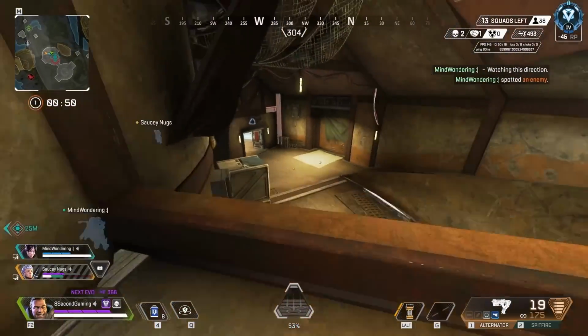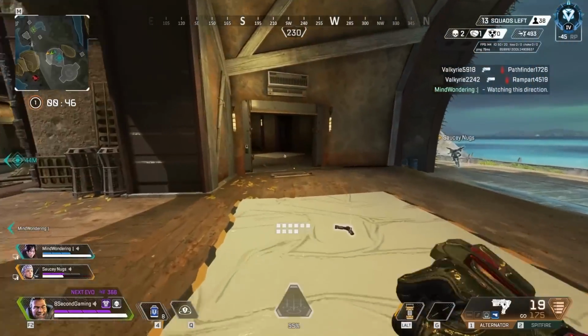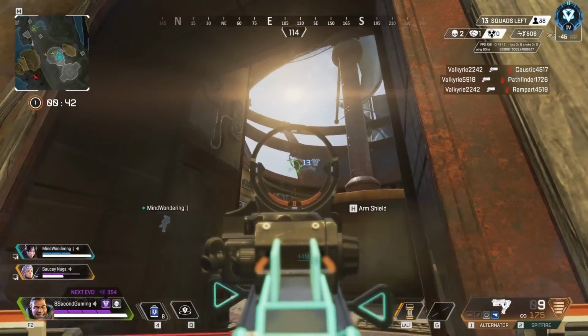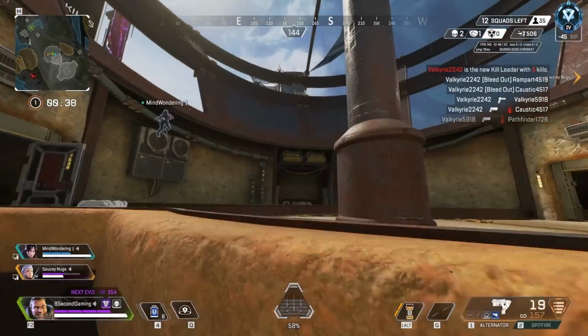So my teammate's pinging stuff out. I'm not really sure where everybody is. I'm not sure where everybody's trying to play. So I'm just kind of looking around trying to get a solid spot. And if you're in this situation, always be looking around, always be moving, never be sitting in the same spot. Because if I was to sit in that same spot, they would kind of know where I am.